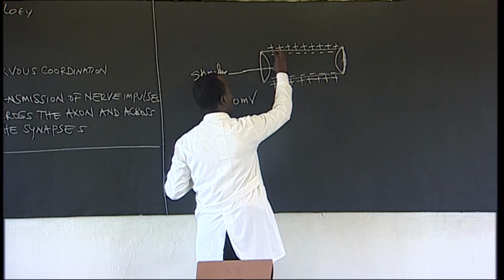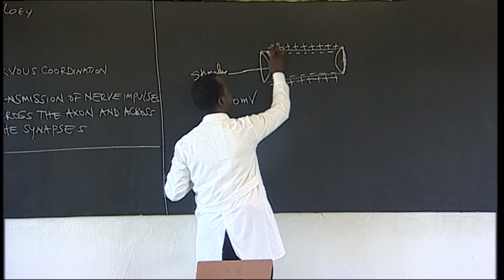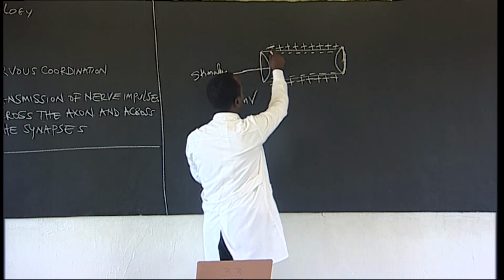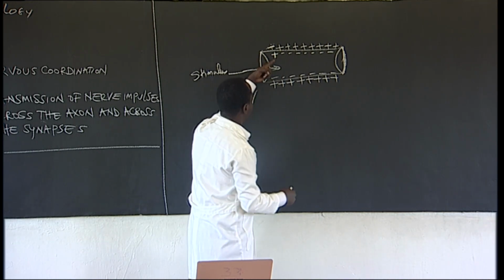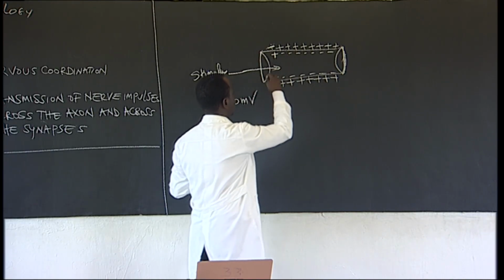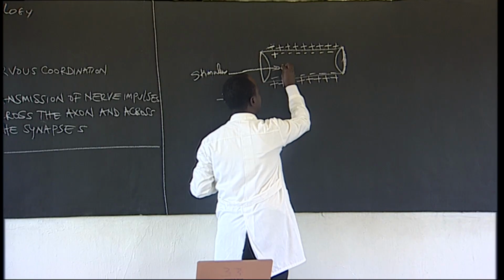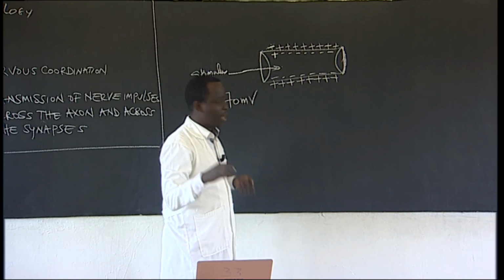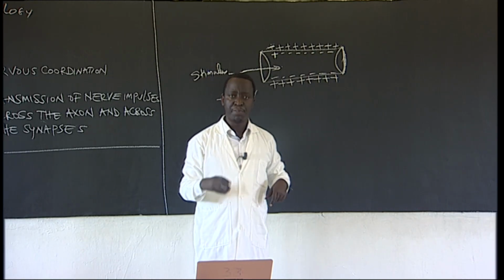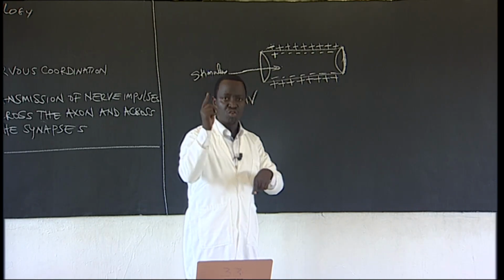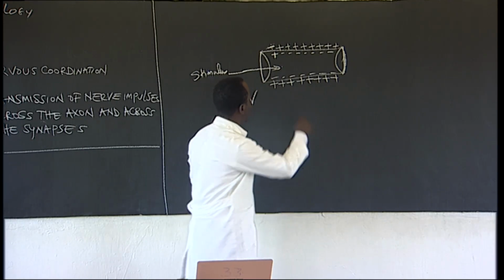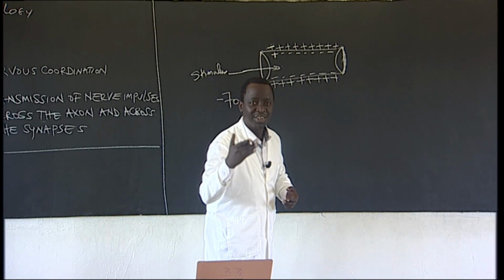So there are now positive charges that get in. From outside, they get what? Inside. So when the positive charges get inside, and the negative ones get outside, our message is able to pass. Are you getting this? And we say this membrane, the axon membrane, is now depolarized, because there is a change of the ions. When the positive rush inside of the cells, our impulse can be able to cross.